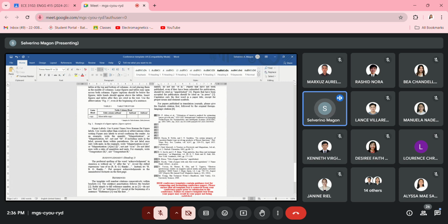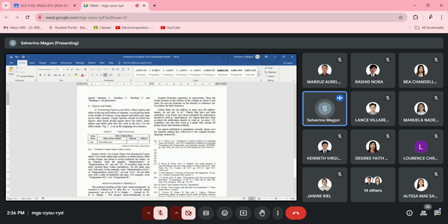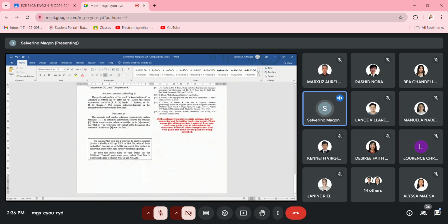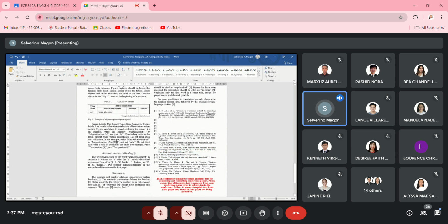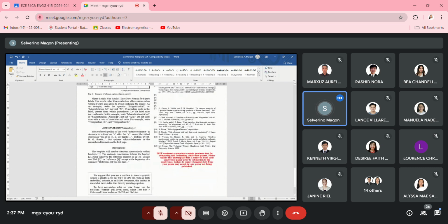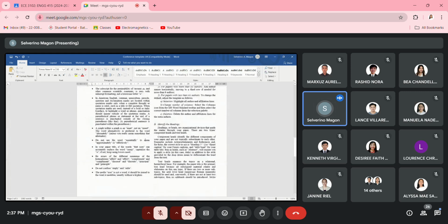Now, after the reference section here in this template, there are various comments that we have to delete. But if you look at the explanation, it says that the template will number citations consecutively within brackets. The proper order of citations here in the reference section should be the same logical order in which the references were mentioned in the paper.